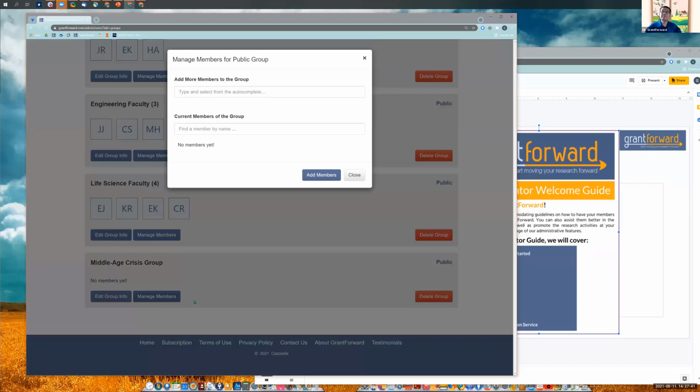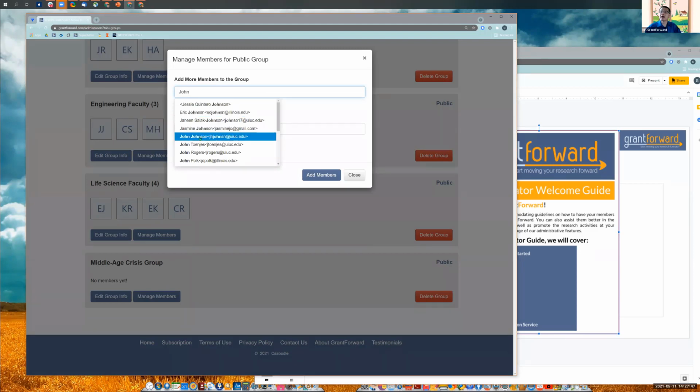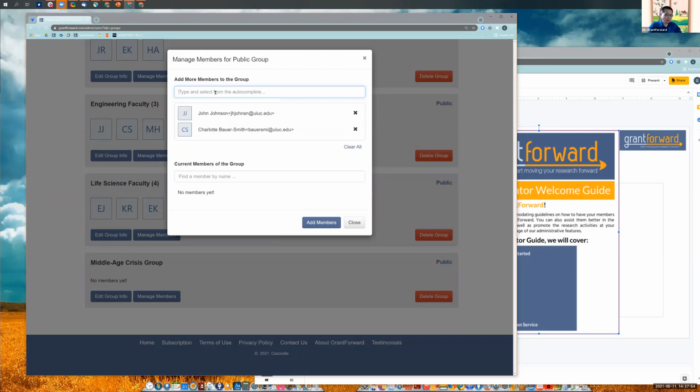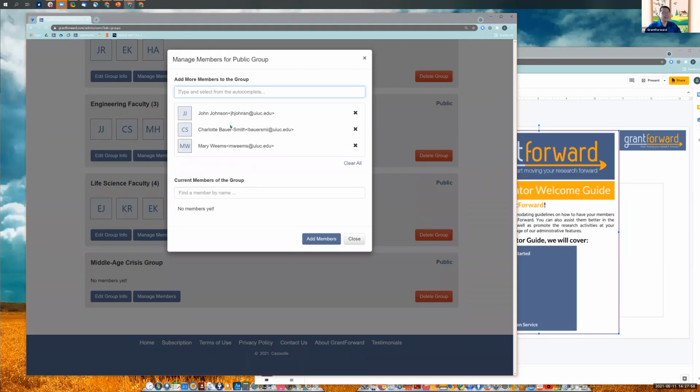Now I can add members. I do have someone called John. I want someone called Smith. I also want someone called Mary. So you can add as many interested faculty members and students as you wish. These are ad hoc specialized groups. They may come from different departments.